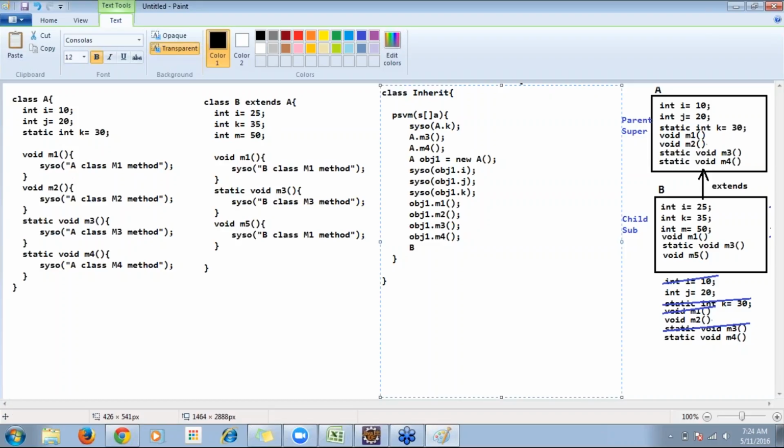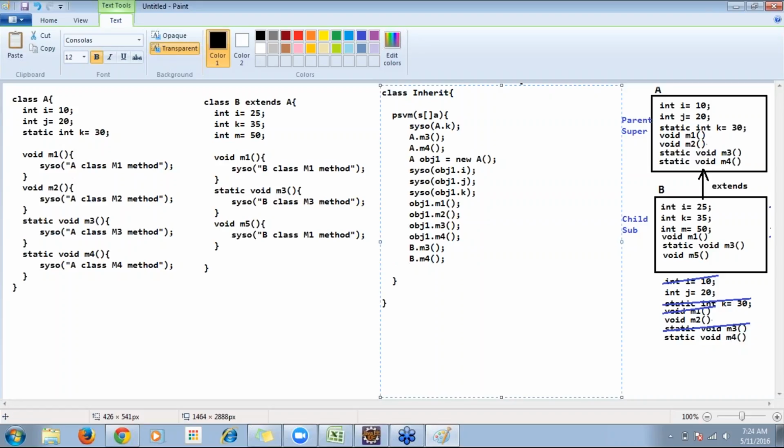Method level, if you want B dot, okay, what are the things I can access? Here B dot M3 is there. Then B dot, then these things are not there. So M3 which is coming over here, M4 also I can access because the child will have the property of the parent also. So M4, that also I can access with the help of this class name because we have that property right now. If you see here, M4 is present. That's why I'm accessing with this one.